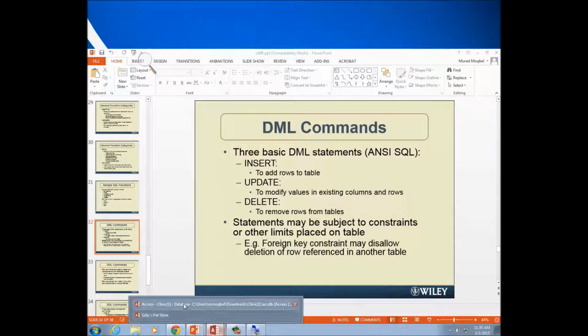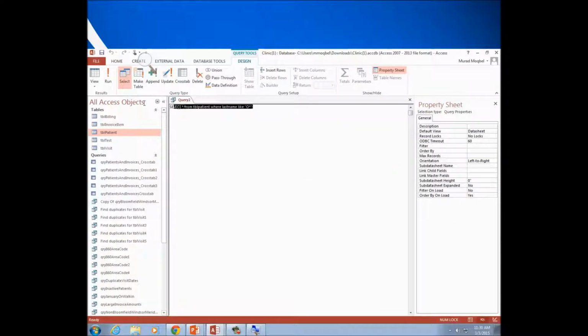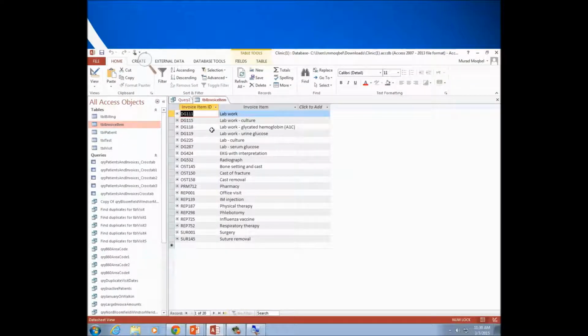So let's open our file. What we want to do here, for insert, is insert into the table invoice item the following data, because in the invoice item we have only two fields.